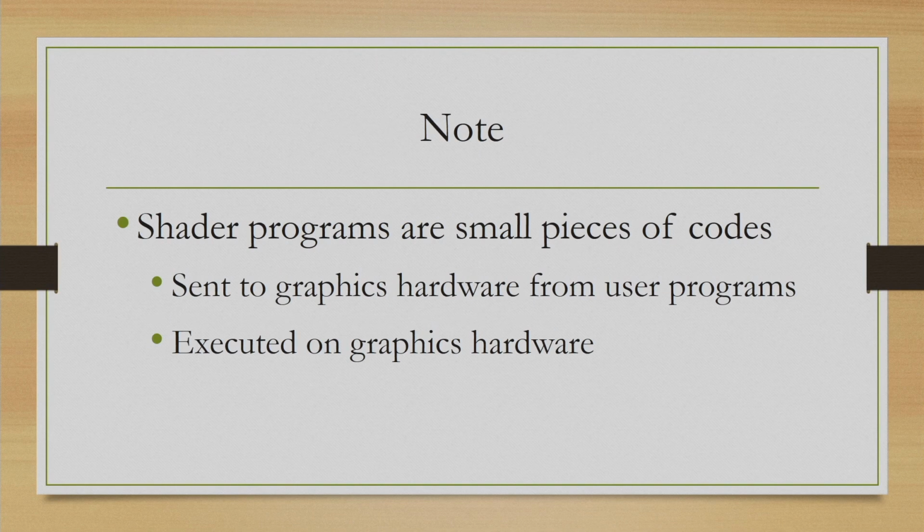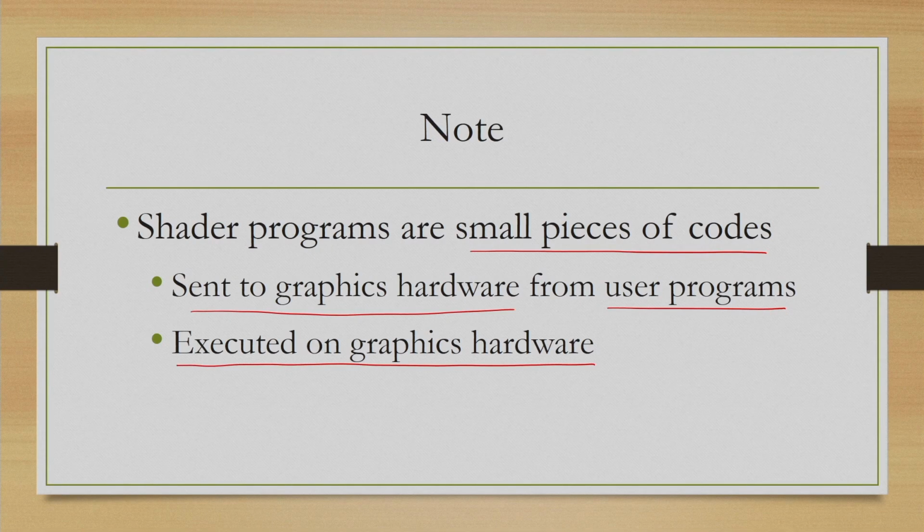Now, these shader programs are small pieces of code and they are sent to graphics hardware from user programs, essentially by calling some APIs, and executed on graphics hardware. We should keep this in mind that they are small pieces of code which are executed on graphics hardware and which are embedded in user programs and sent to the hardware by the user programs.